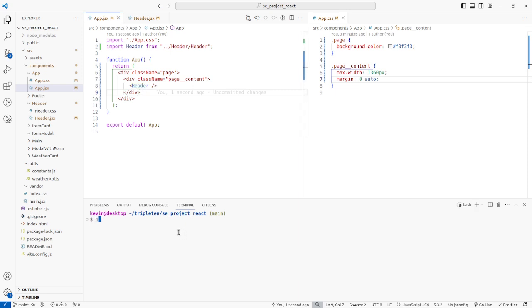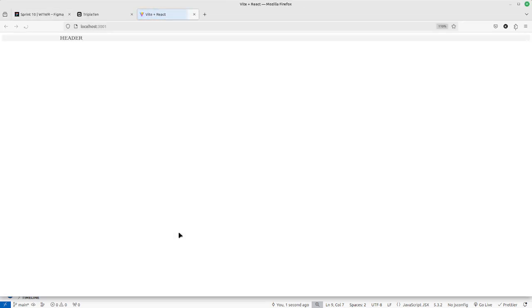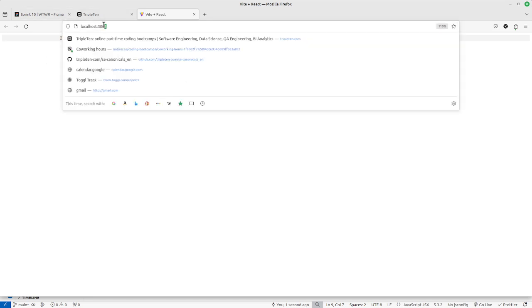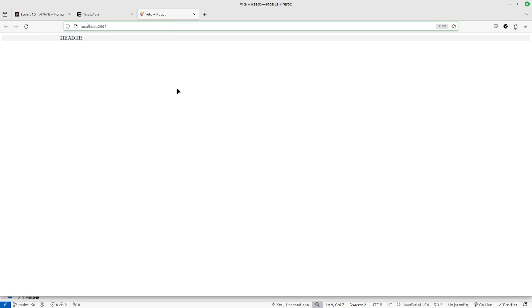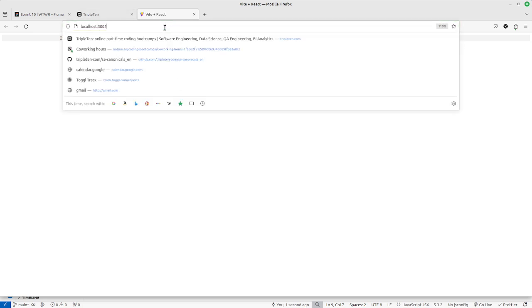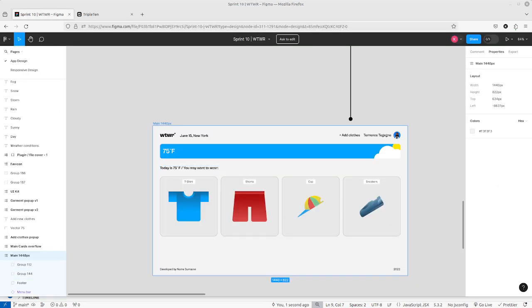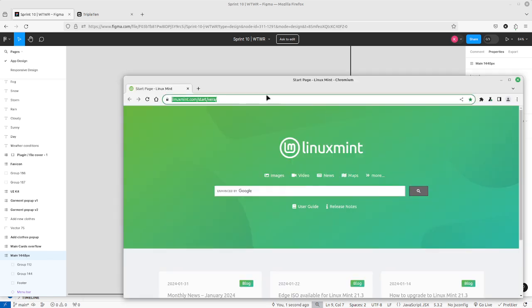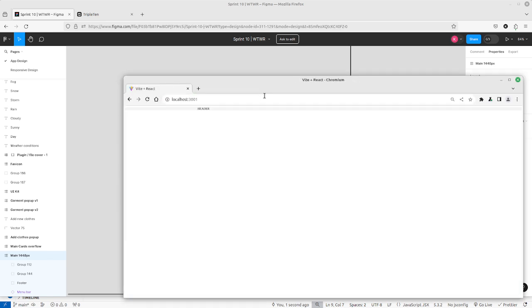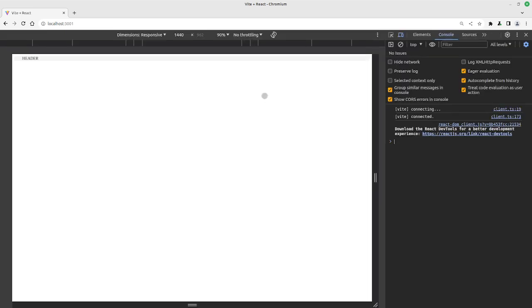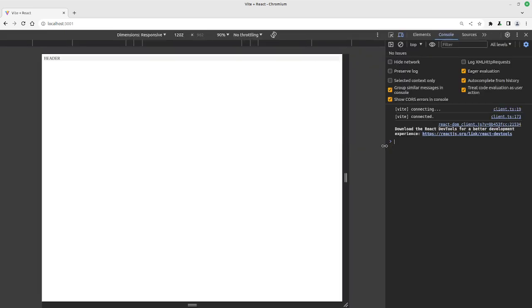All right, let's run our app with npm run dev. And all right, now the text header appears. Let's note that it opened in port 3001. Apparently I have something else running on port 3000. That's not really something to worry about. Instead of Firefox for running it in the browser, I'm going to use Chromium because it's basically Chrome, and I prefer Chrome's DevTools just because I'm more used to them.